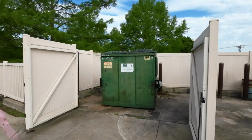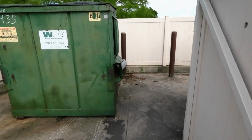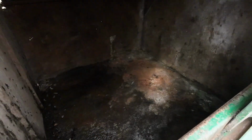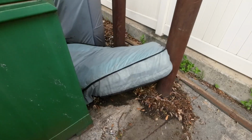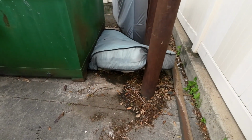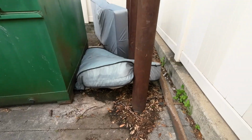Check out what they sent me to do. They called me out to clean out this dumpster enclosure, and they told me two mattresses. By the way, they have an empty dumpster, so you know where these mattresses are going. And it's stuck. It is stuck underneath the dumpster. Dang it. I gotta get it out from underneath the dumpster.